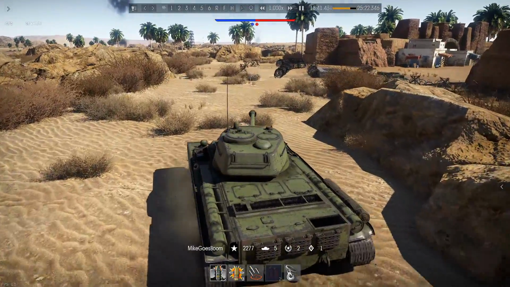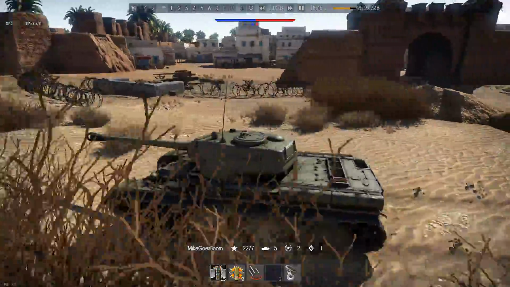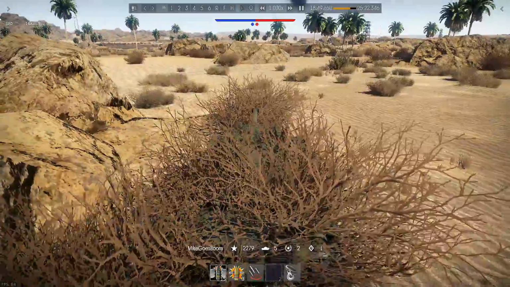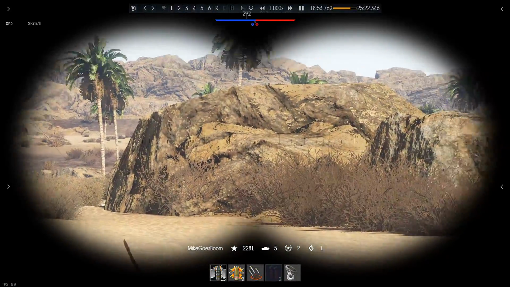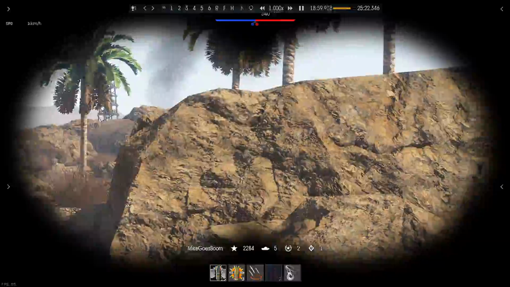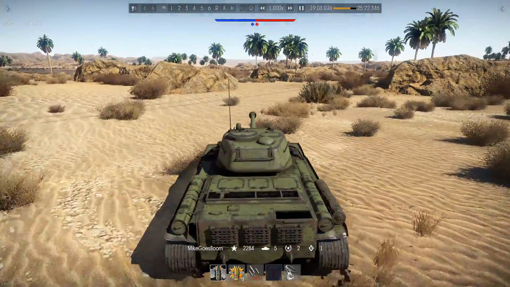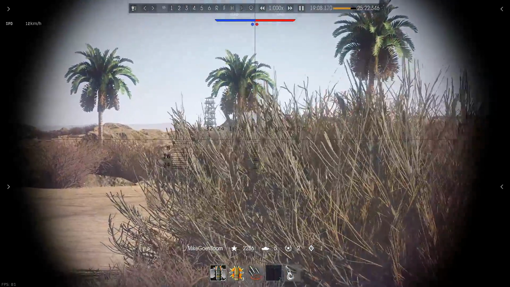Now as you guys say, I absolutely love this side of the map, and this map in general. Look at this, the graphics are just absolutely amazing. You can hide in these bushes. Look at this, I'm completely concealed right now. Nothing can spot me, not even aircraft. This is just the perfect position to hide a small tank in and just scout the entire game. Honestly, an M22 Locust would probably be an even better fit in this situation here.